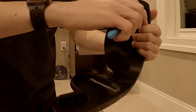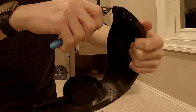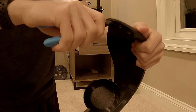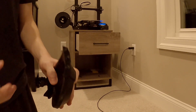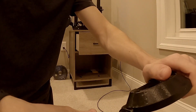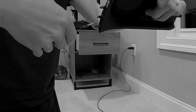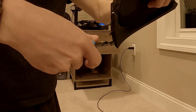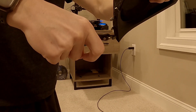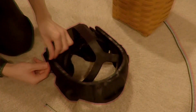So guys, after a week of hard work, we finally have the headstrap. As you can see right here, I am struggling immensely and questioning my life choices trying to put this headstrap together. Make sure to click the like down there to increase my chances of not turning into a raging fireball. But from this being my first time using a 3D printer, I am actually really impressed. I never would have thought that this would have just appeared out of thin air, but apparently it works that way. So anyways, let's skip ahead and go test this thing.